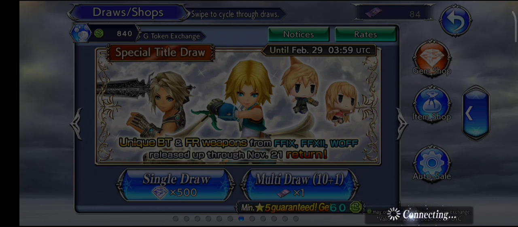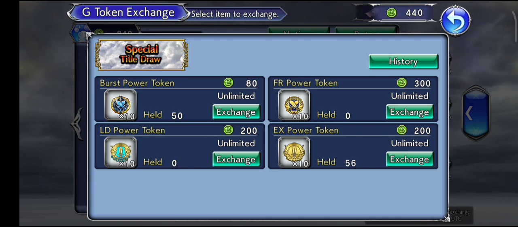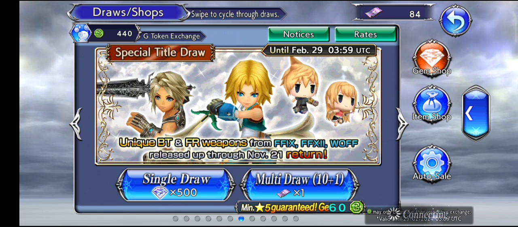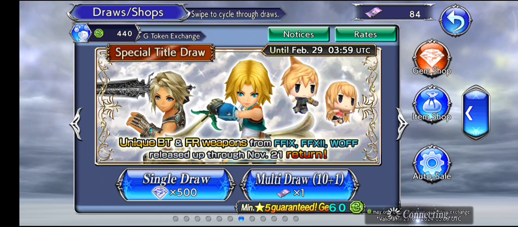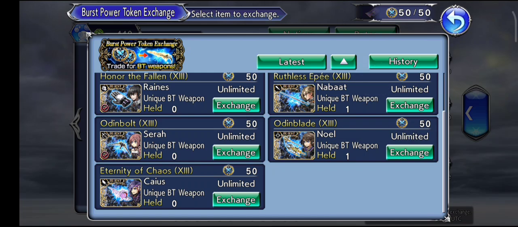And please bring the JP side. You already have the BT and the FR. You just have to translate it. Just bring it over to GL and then at least give us the chance to try. Well, I have a JP account, but there are so many other players in GL that do not have a JP account, do not play JP.